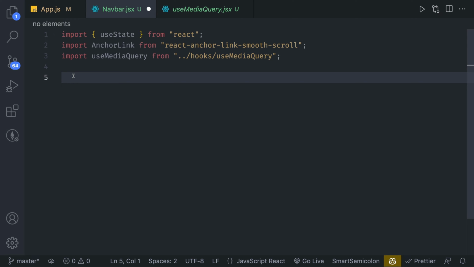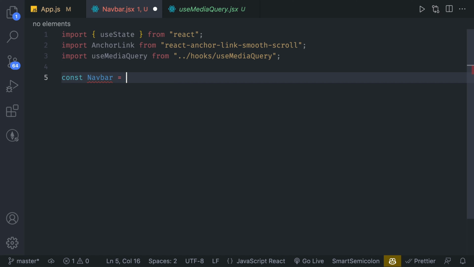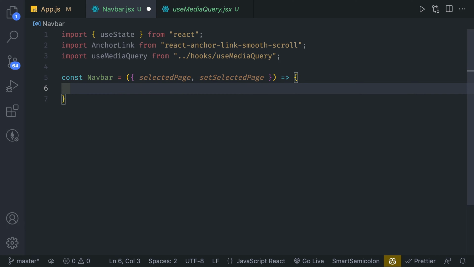And so now we are going to write const Navbar, and we are going to pass in selectedPage and setSelectedPage because we passed these properties in before. And we're going to create some state.